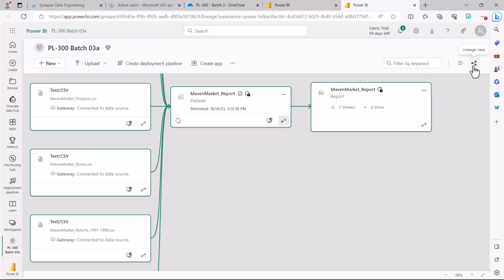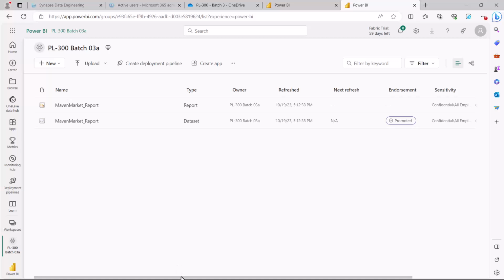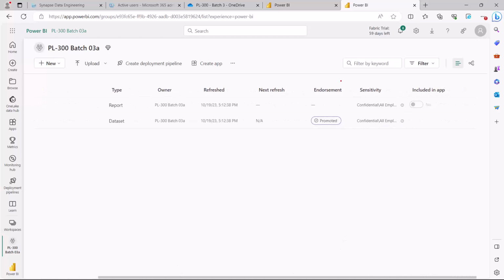So this was the lineage view. This tree-like structure is called the lineage view, and the standard view is the list view. If I switch back to the list view and scroll to the right, you are going to find that because we applied this confidentiality on the data set, it is automatically going to impact the report, because the report is driven by the data set. That is why this sensitivity label is applied on the report as well. We are going to see, once we export the data in one of the next videos, how this sensitivity level is seen inside the data exported from the Power BI environment.